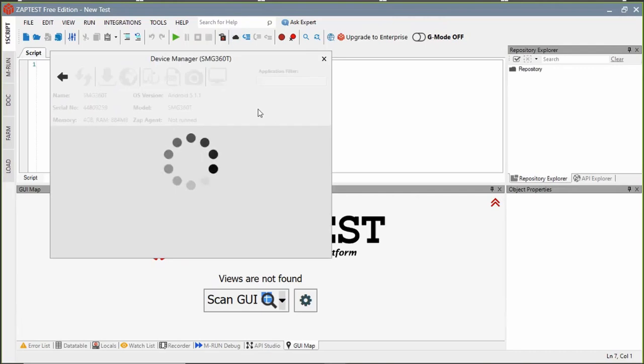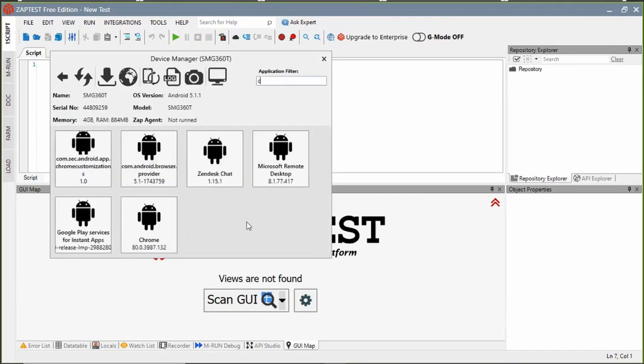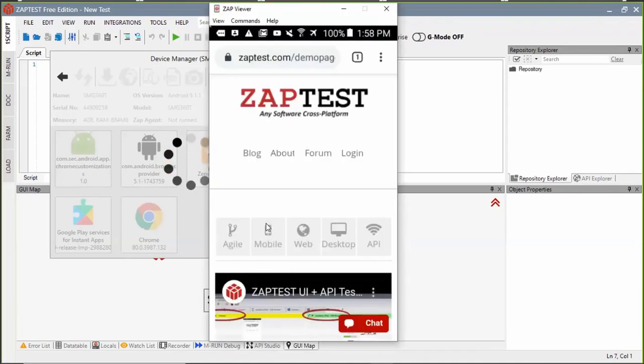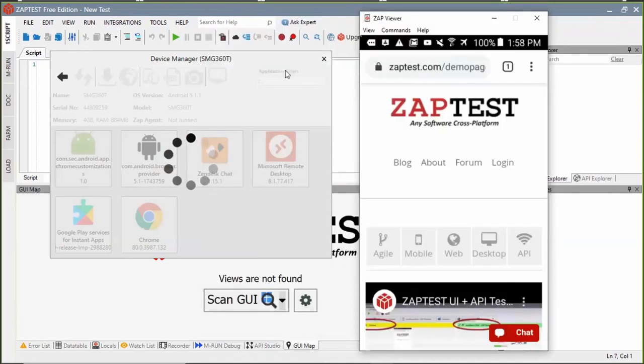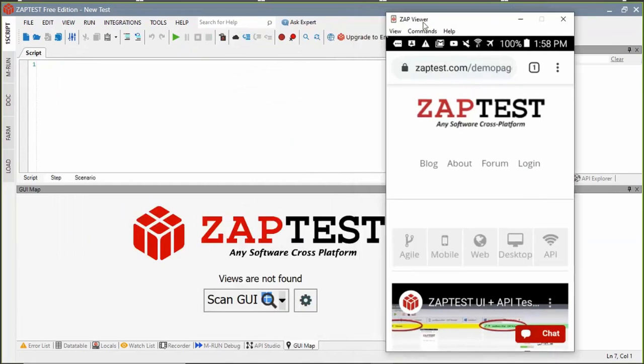This is the Android phone which I have connected directly to my computer. From the list of applications, I will use Chrome. Once connected, I can view the interface of my phone through ZAP viewer.